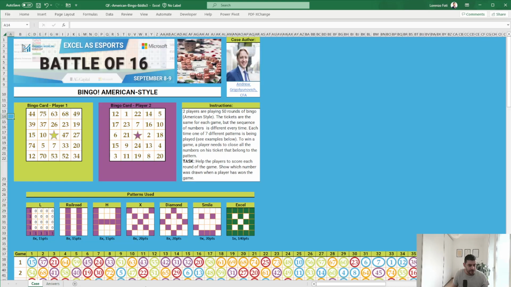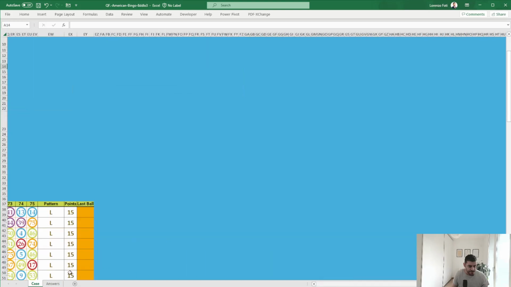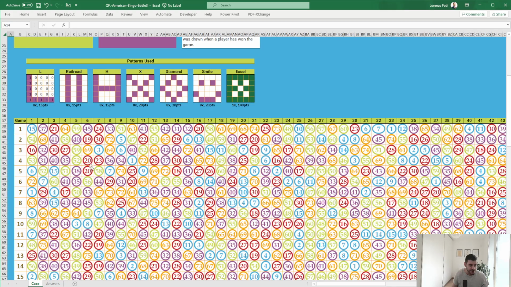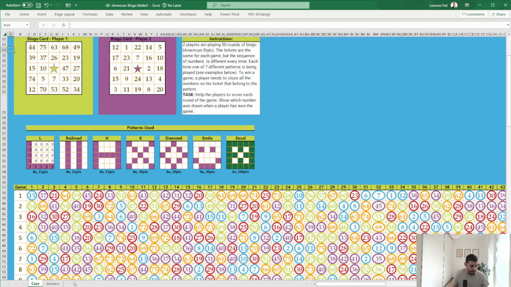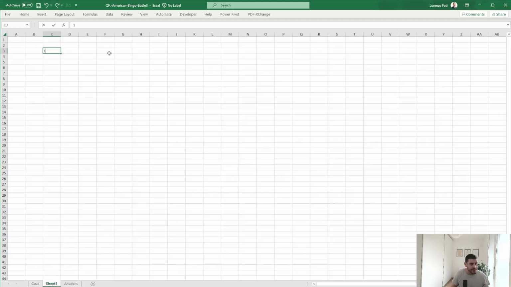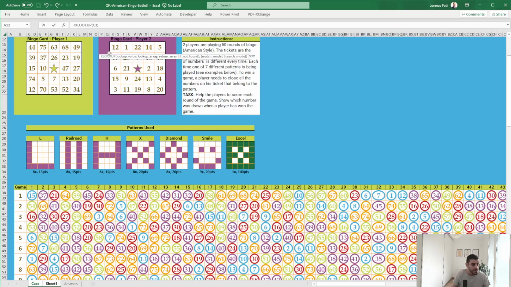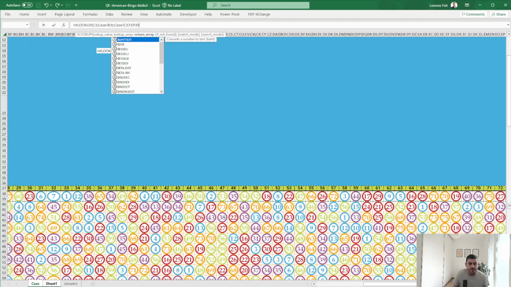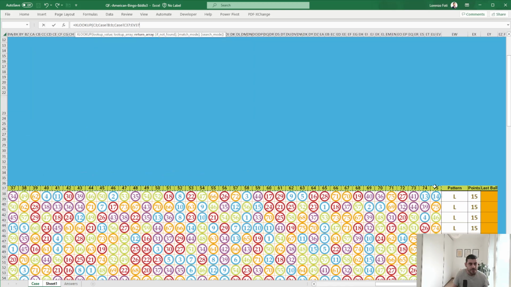These are already the answers. Yeah, basically you apply pattern L for the first games, then railroad, and then okay. This is probably some old solution I used. So again, game one, XLOOKUP of this into column B, and then returning those numbers.